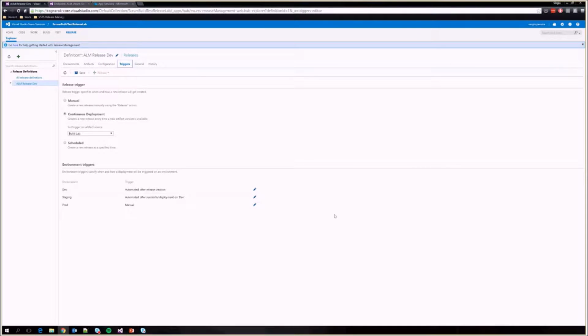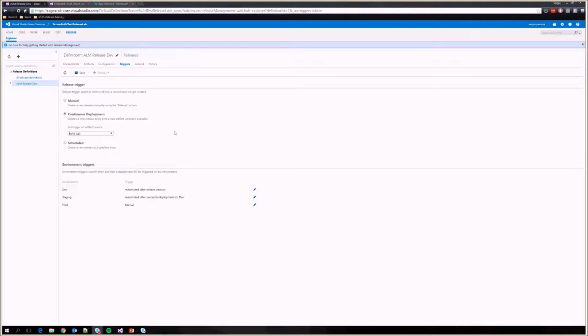On the environment triggers, we can specify that we want continuous deployment and that we want to create a new release every time a new artifact version is available.